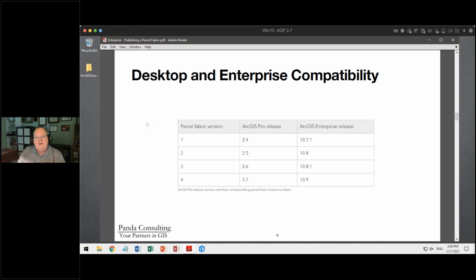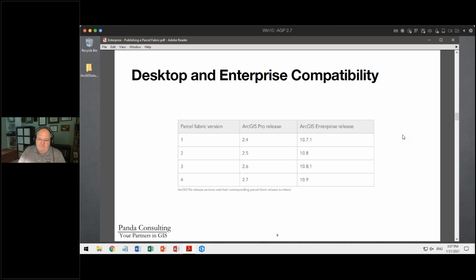Esri is sensitive to the fact that every time you upgrade your desktop software, you would have to upgrade your enterprise. And desktop software comes out at least once a year, sometimes twice a year. So there is some sensitivity on that.